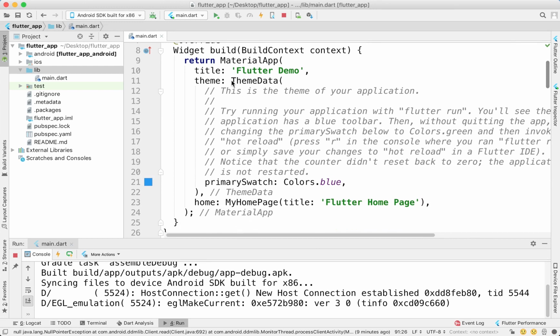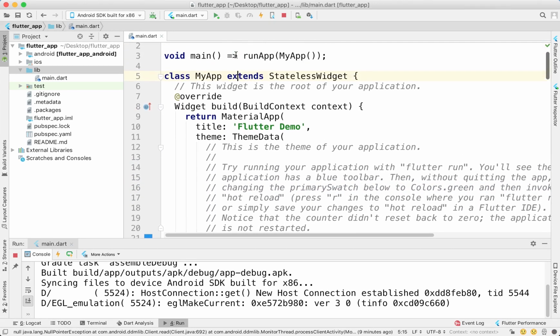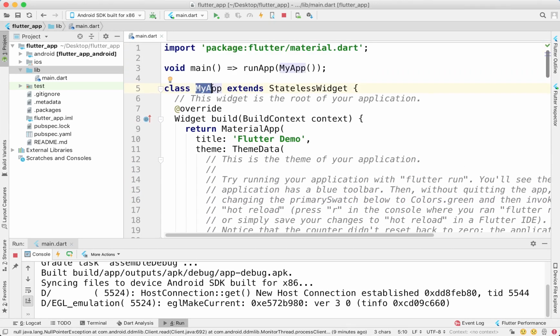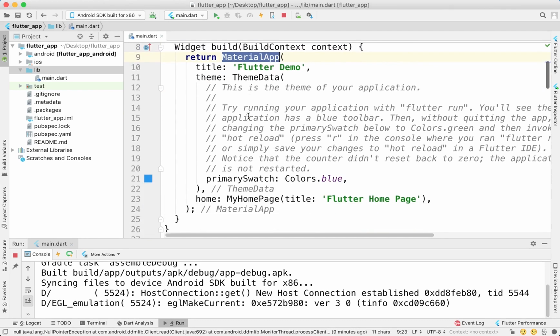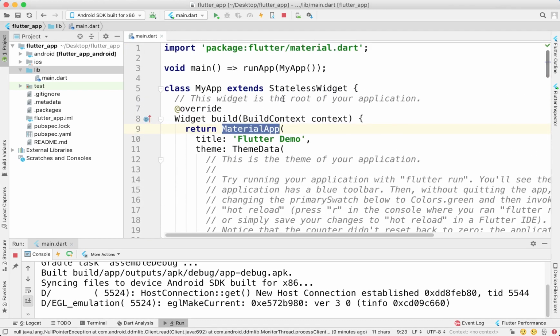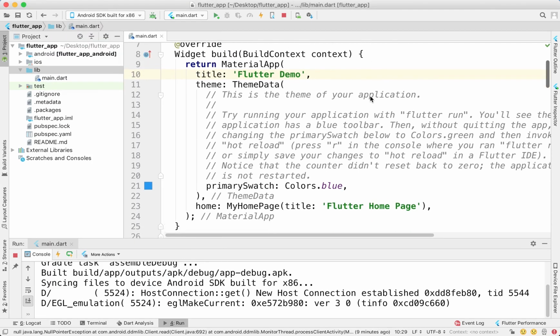So, let's talk about this build function right here within MyApp. Every time these classes that extend stateless or stateful widgets are created, it calls upon this build function, which actually returns a widget. That is why we're returning a MaterialApp, and then we're specifying some of the properties in here. So this build function is basically going to be used to create it and lay everything out, and then it's going to be rendering everything to our screen. So we have a title of Flutter Demo. We actually don't see that appearing in here. That's just for our reference.